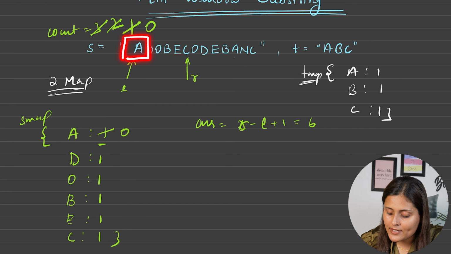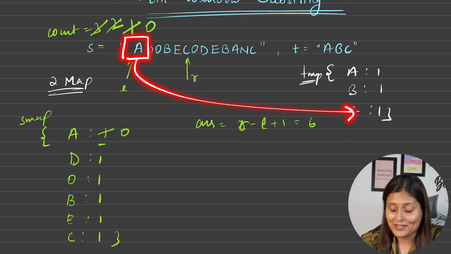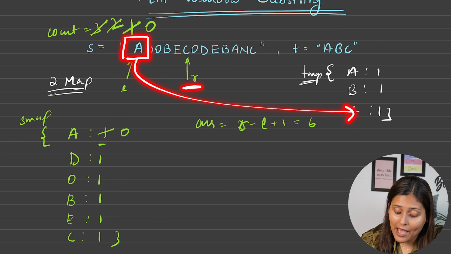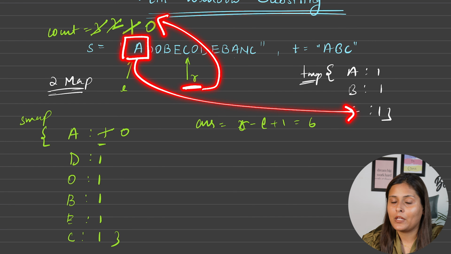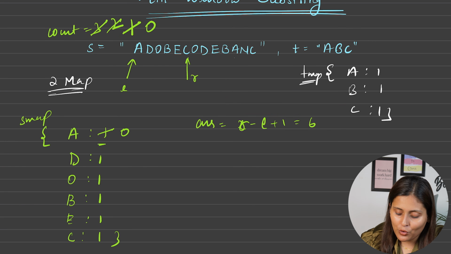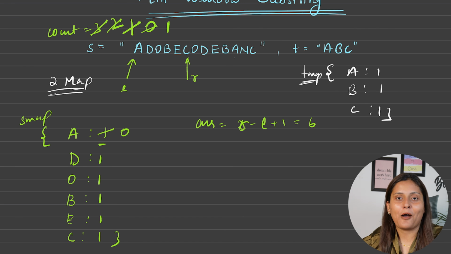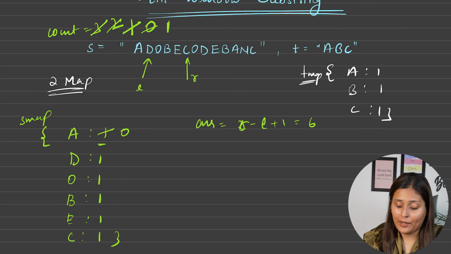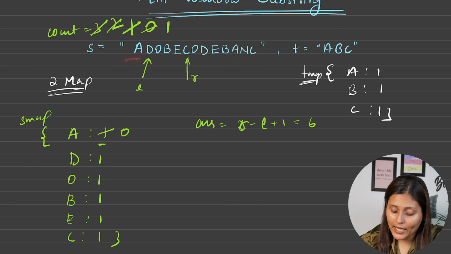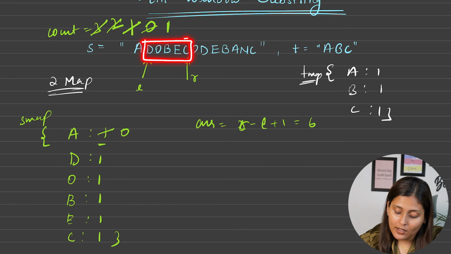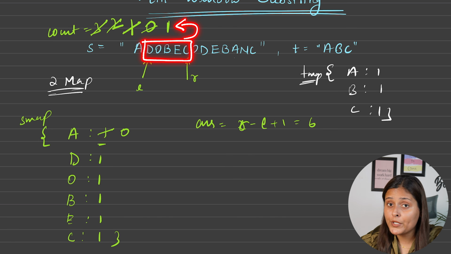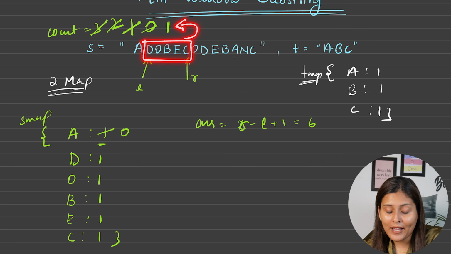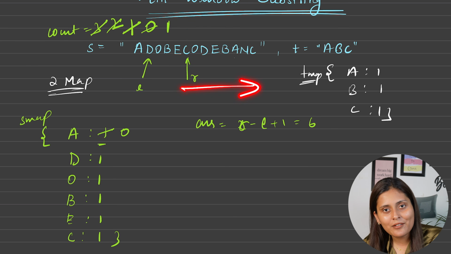And of course we'll see whether A is present in the t map also. Because if it is, for sure R would have decremented the count for that. Now my task is to undo that. So now left will increment the count for that, and only then will it move ahead to D. Okay, now it has reduced. Now again from here to here, what you will check is whether the string is valid. For that, the count needs to be 0, but now it is not. So hence this substring is not valid, and when the substring is not valid, R keeps on moving.